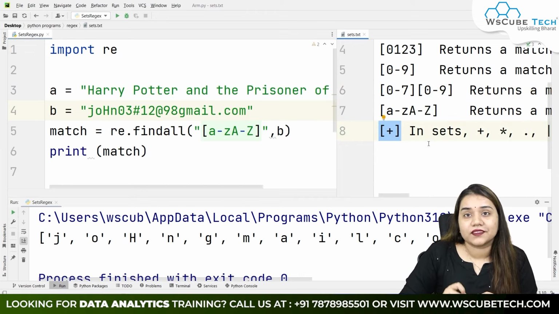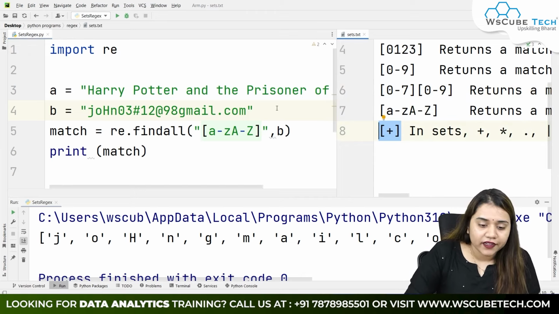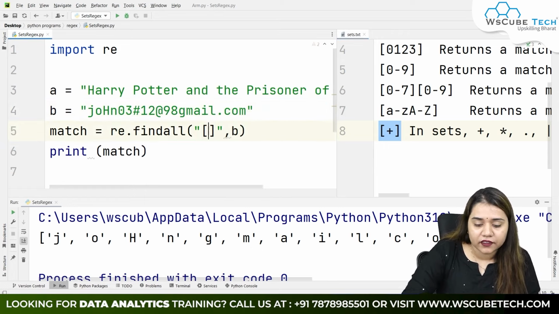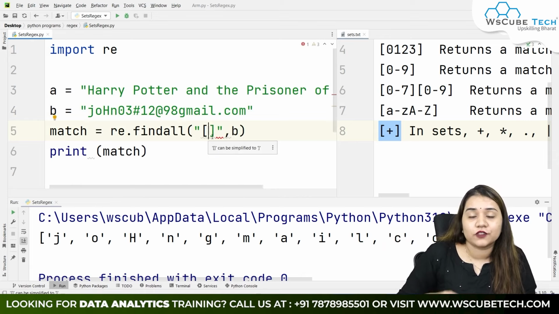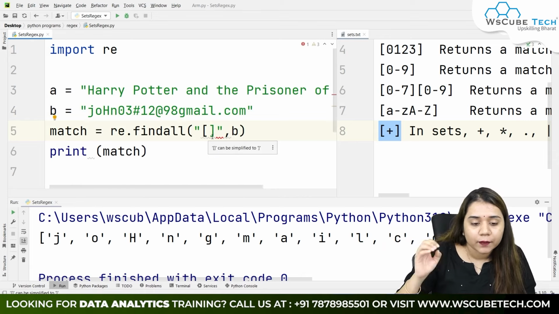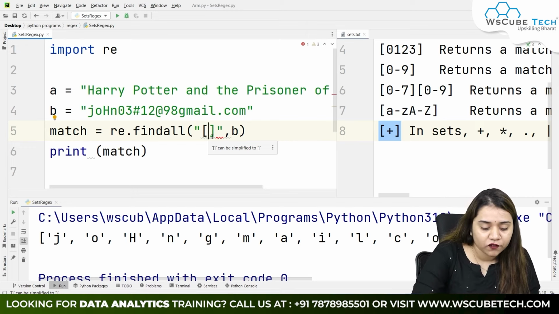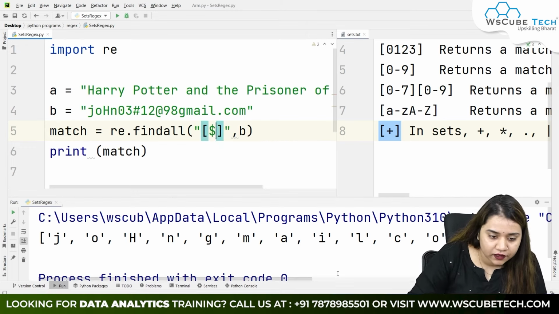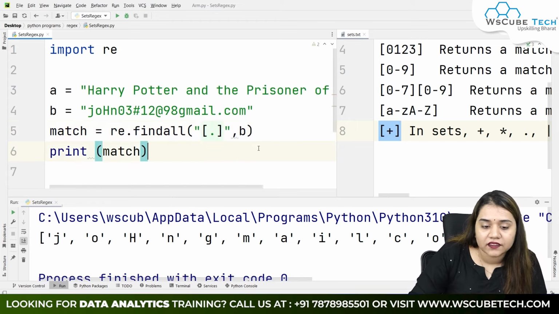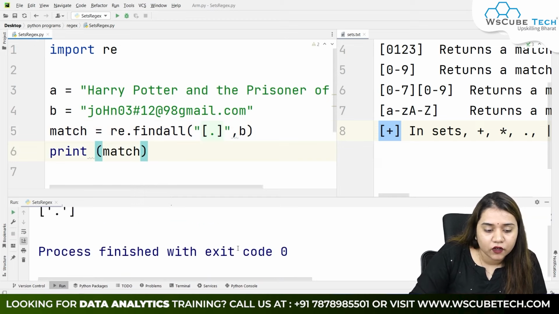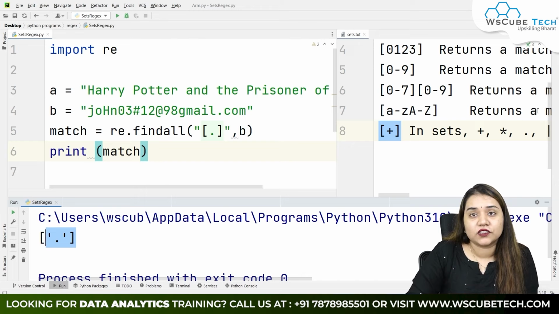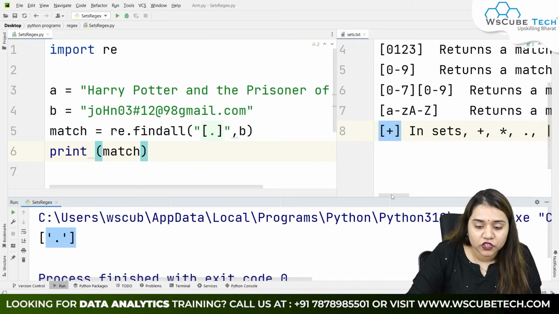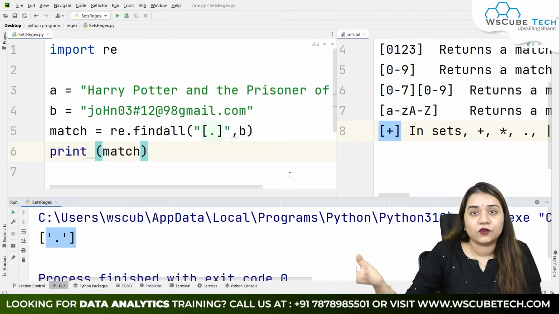Lastly, we have this plus symbol over here. So we know that plus is a meta character, right? Generally for meta characters, if you want to drop their special value, we use the backward slash symbol. But in this case, we do not have to do anything. For example, we have a dot over here. Dot again is a meta character, but as soon as I run it, I obtain this dot over here. Why? Because in these sets, the special characters do not carry any special value. They are just like our general normal characters.